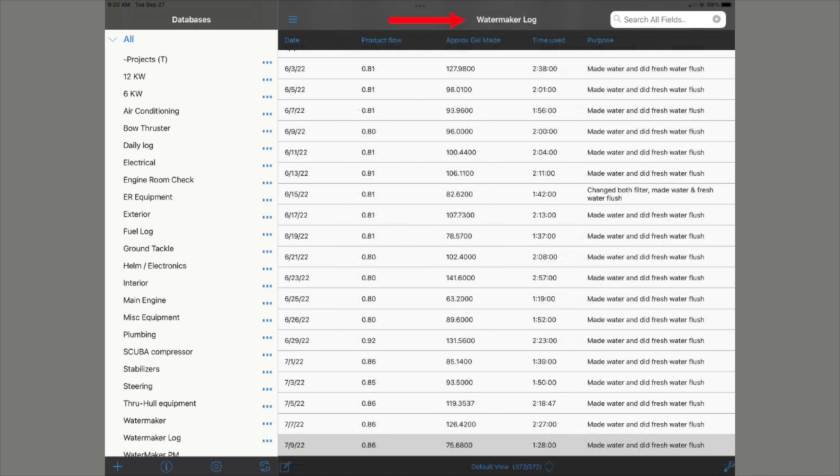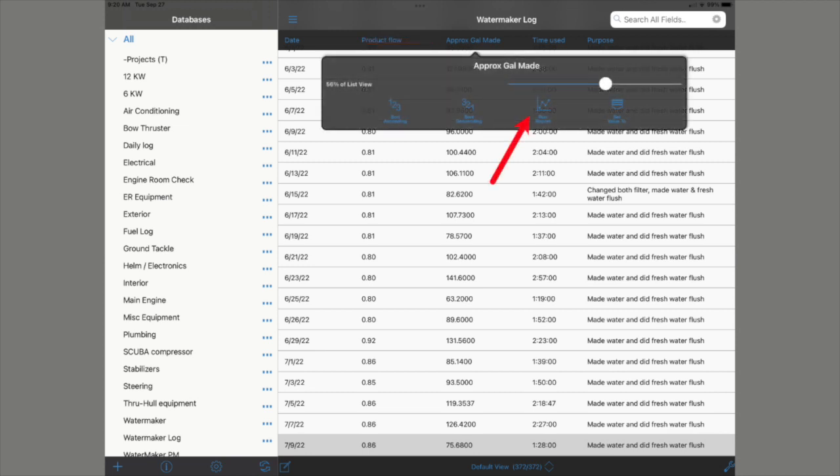I'm going to share a couple things I like about HandyBase in addition to the simple database functionality. I'm going to show this off in the water maker log area. You'll notice that all the items within the database are blue at the top. If you simply click on that, it gives you a bunch of different functions. Besides the ease of sorting the database with the ascending or descending buttons, I love the report functionality and I'm going to show you how that works.